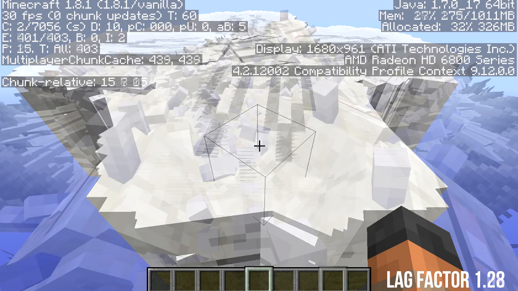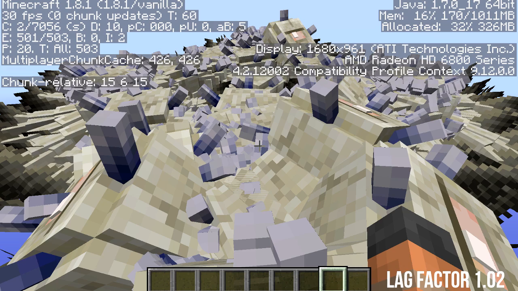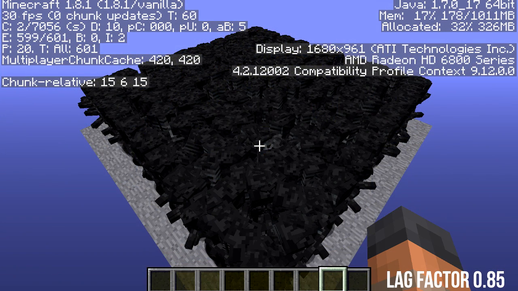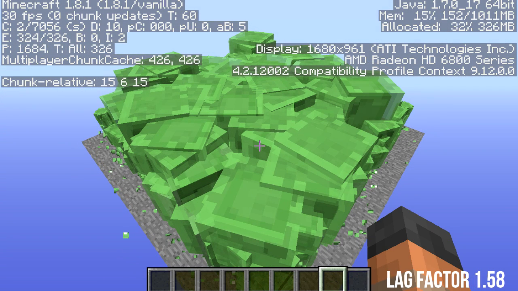So the next one are the Elder Guardians. There's 500 of those. Then I tested the Wither Skeletons. There's around 600 of those guys. And note that these guys are not holding swords as well. And then moving on to the next one, we have slimes. That's 325 of those. As I pointed out earlier in the video, these guys are transparent, so I'm pretty sure that makes a big difference. You can kind of feel it when they're all jumping around. When there's a lot of jumping, then the frames go down a fair bit.